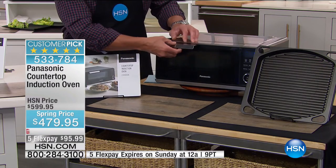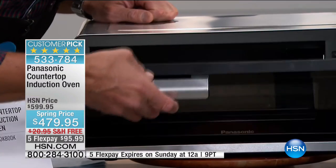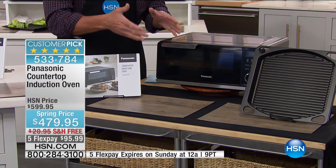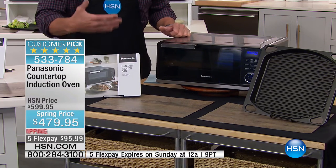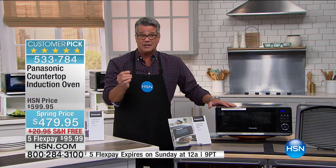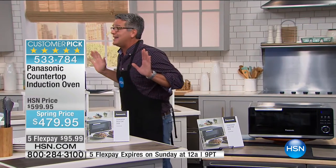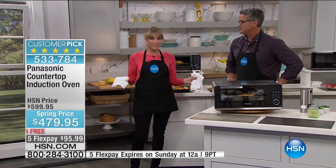You've got double-wall construction on the glass — listen to how it seals. You know when you buy a car and can tell how good it is by how the door shuts? That is what this is — restaurant, industrial quality right here. We're going to give you an amazing hardcover induction oven cookbook that tells you how to use it with the combination of different ingredients. Go out and price compare right now: this is $100 more anywhere else. We have the best price anywhere at $479, on Flex Pay for only $95.99. Get it home for $100 and try it. Can you tell I'm excited?